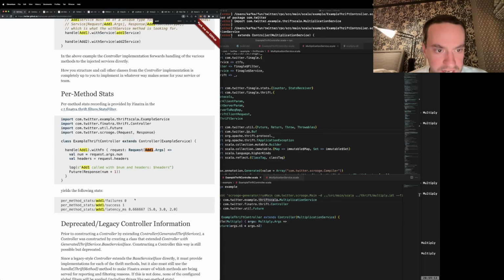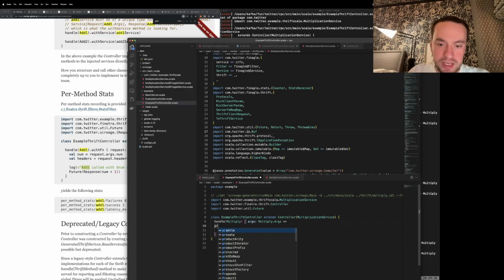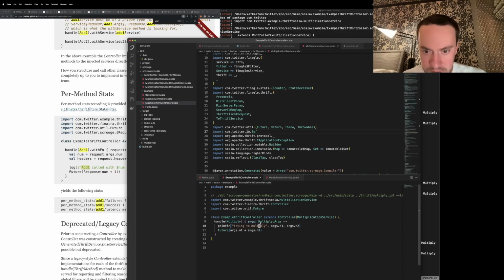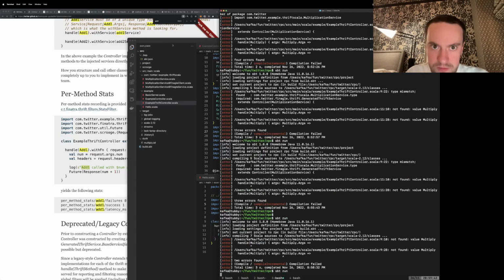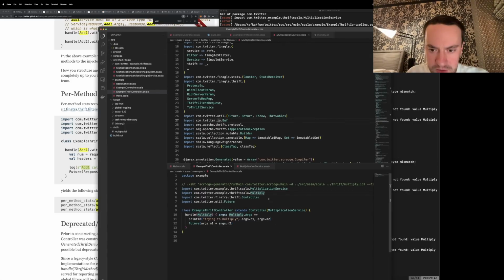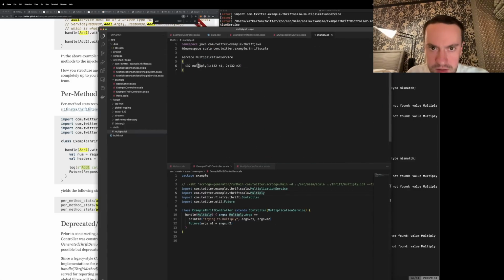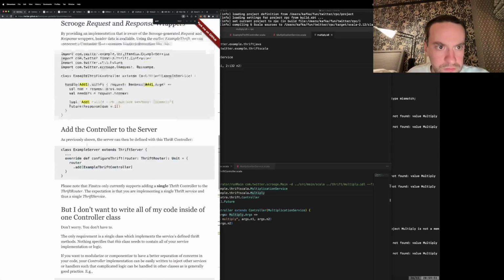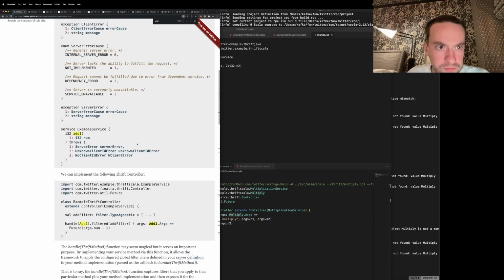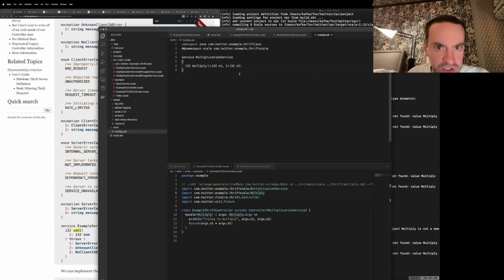I don't understand though. Where's that getting imported from? Oh, we should probably add a println in here. Say trying to multiply. Can I put commas? Does this work? Let's just try that. Or is it multiplication service dot multiply? Wait, no, this should actually just work. I don't get it. Did I spell multiply wrong? No. Because it should just be an extension of that.